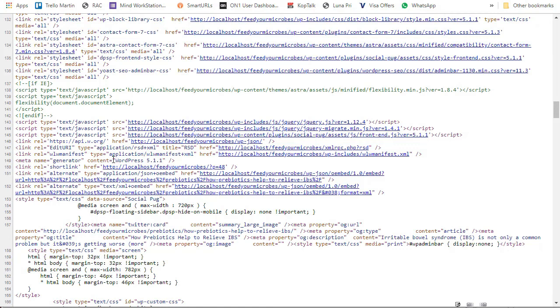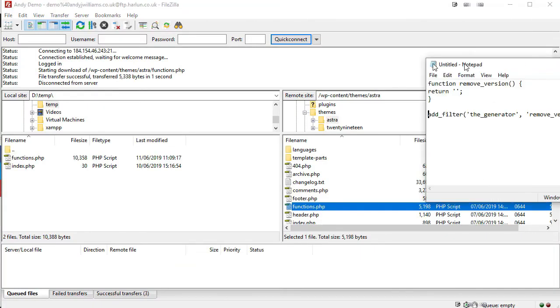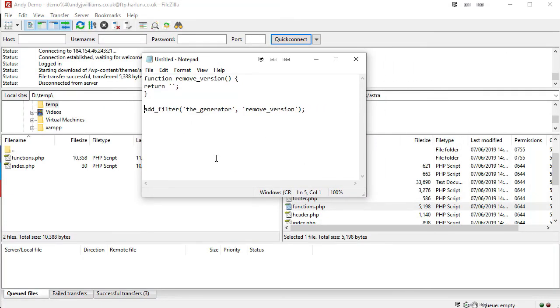Now, in terms of security, that's not great, because if WordPress 5.11 has a security issue that is known, then hackers can look for websites that are using version 5.11 so they can attack them. Obviously, it would be better if we could just remove that altogether. And that's what I'm going to show you quickly how to do now. I'm not a coder, at least not in PHP, so I wouldn't be able to write the code myself. But here it is. I found it online.